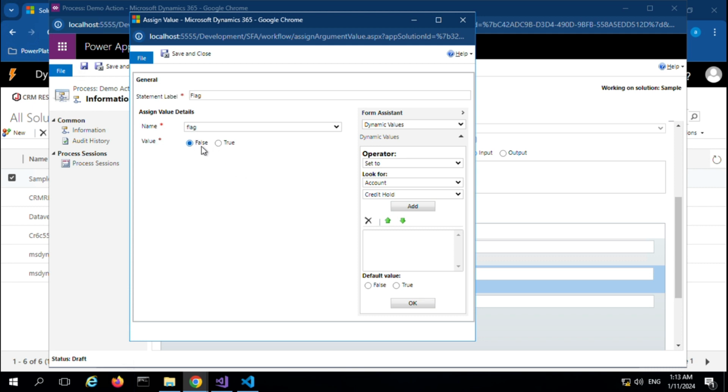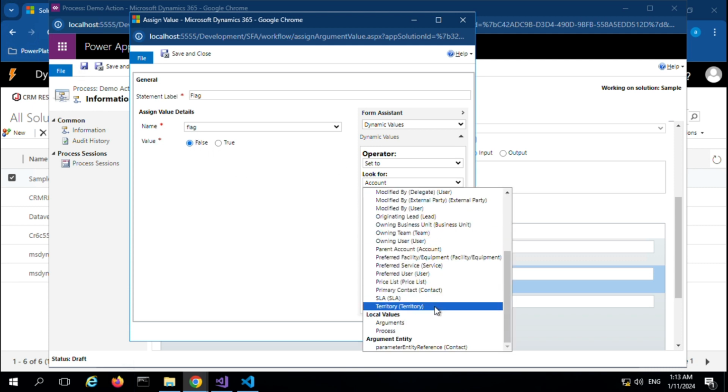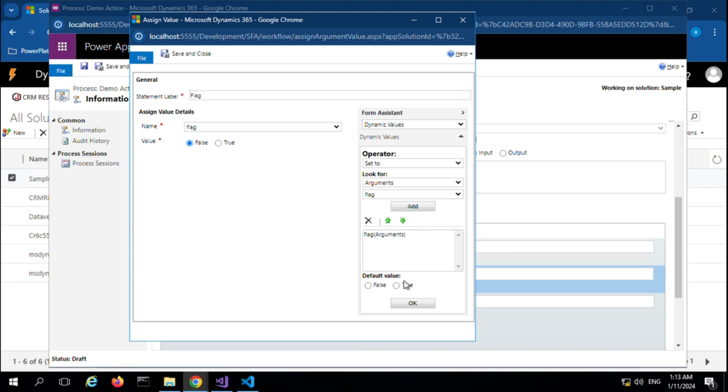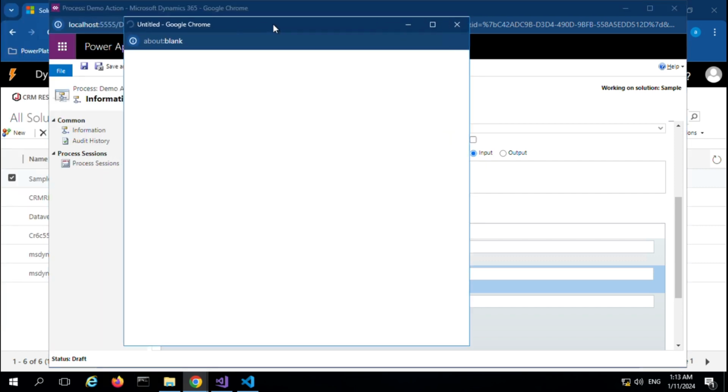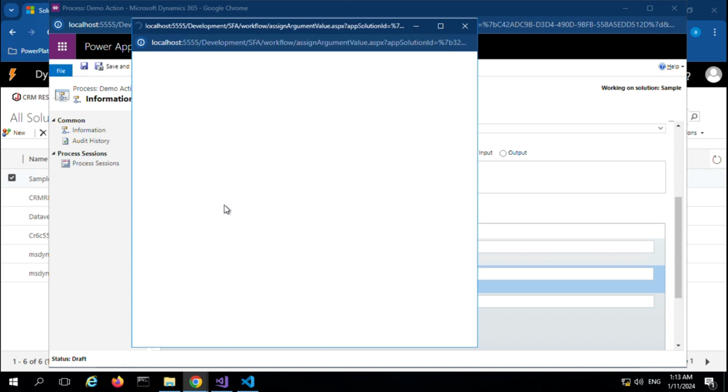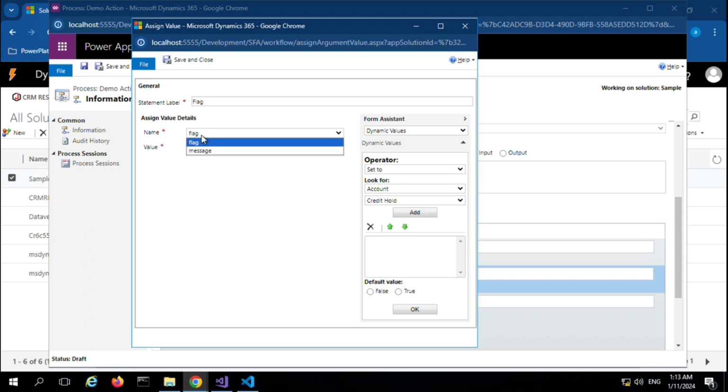Okay, the flag, and the flag now is going to be set by the input parameter, the flag input parameter. I'm sorry, oh, I made a mistake. Actually the flag is an output parameter, so the flag is always going to be true.